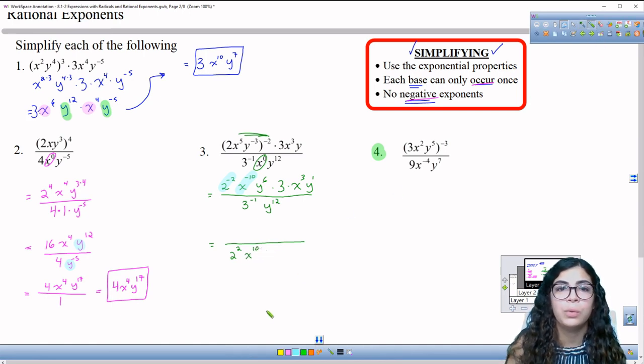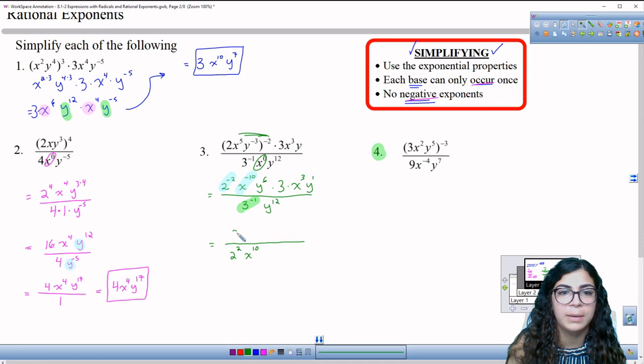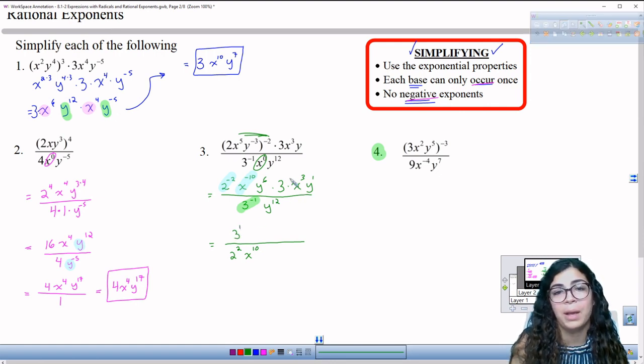Then I'm going to move the 3 to the power negative 1, which is on the bottom, to the top, 3 to the power of positive 1. Everything else has a positive power, so I'm just going to leave it where it's at. So all of these stay on the numerator. Now, when I'm writing this out, 3 to the power of 1, I'll write first. Since it's a number, I'll end up multiplying that with the other 3.